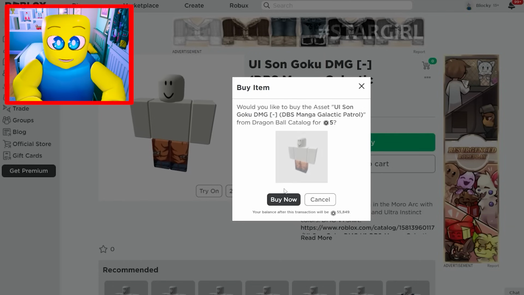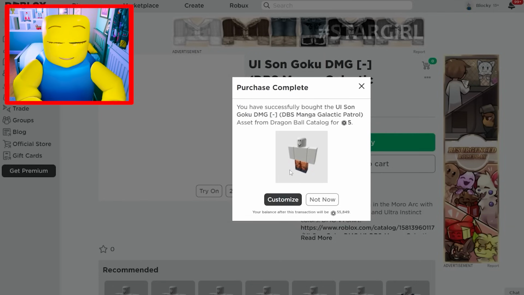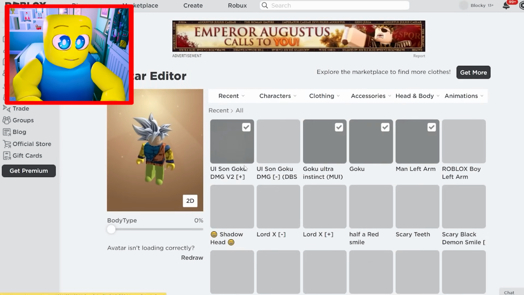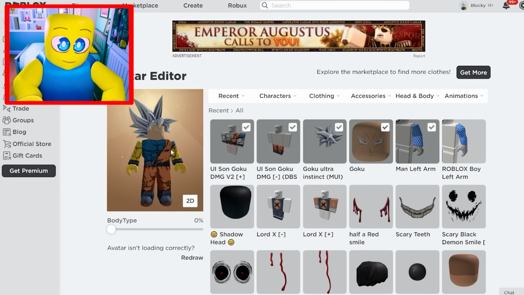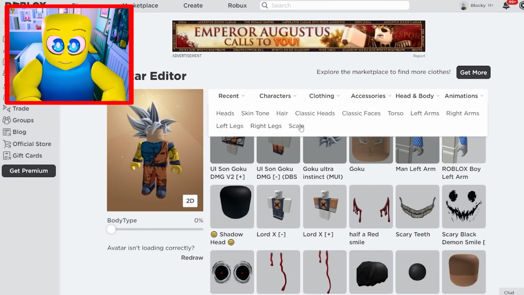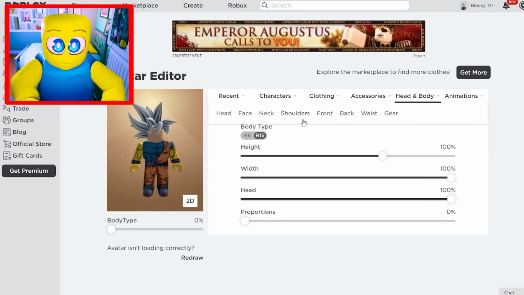And then we're gonna get the pants as well. So we're gonna buy, customize, boop, boop, beep, boop, like a Friday Night Funkin' mod, and chuck it in right there. And now we've got our very, very basic Goku. This is what you can have if you want to make the super simple Goku. In fact, the only thing that you'd change is the skin tone.